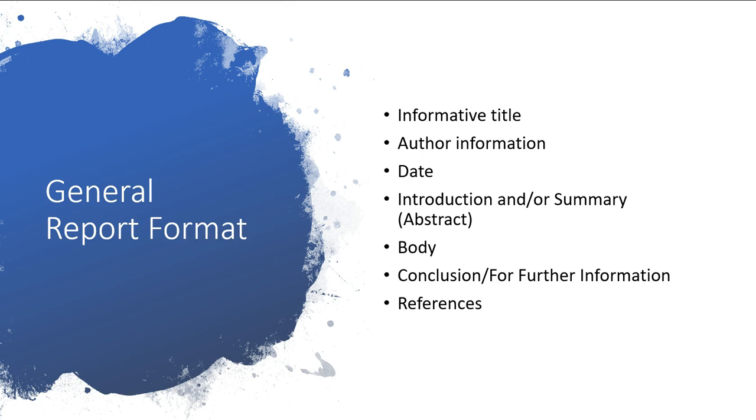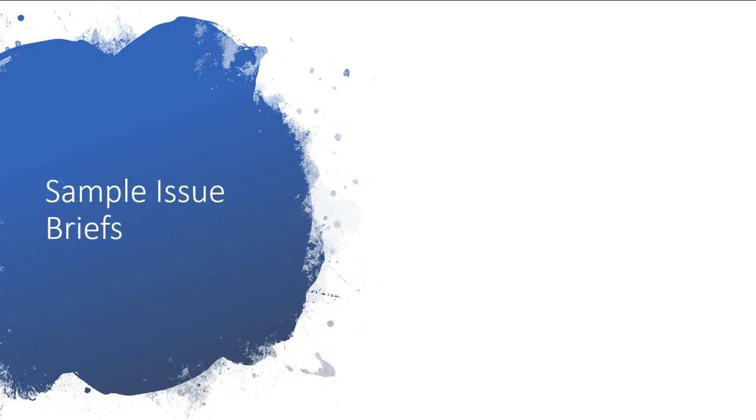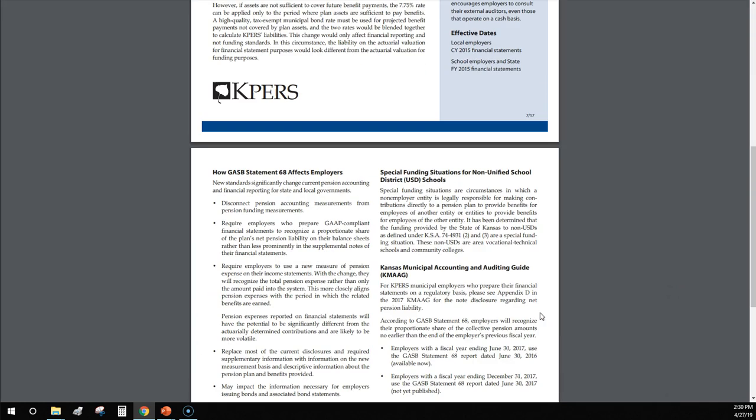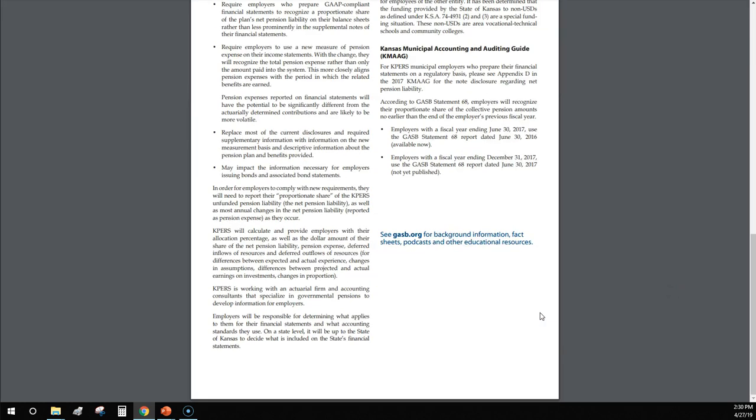Let's look at some issue brief samples. The first is from the General Accounting Standards Board. It's just 2 pages and it has a summary statement introducing the topic, along with 2 small paragraphs serving as the introduction. Note how they use this sidebar to provide some additional information that may not necessarily go with the flow of the rest of the report. This is followed by some details and a link to further information. They don't provide a reference section since they are the authoritative source for this topic.